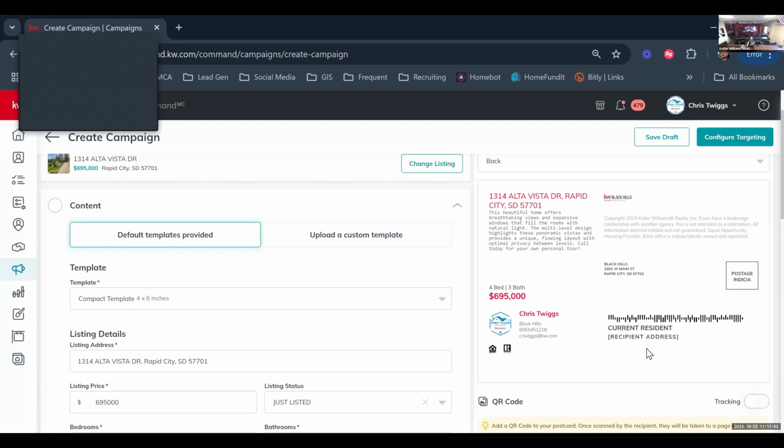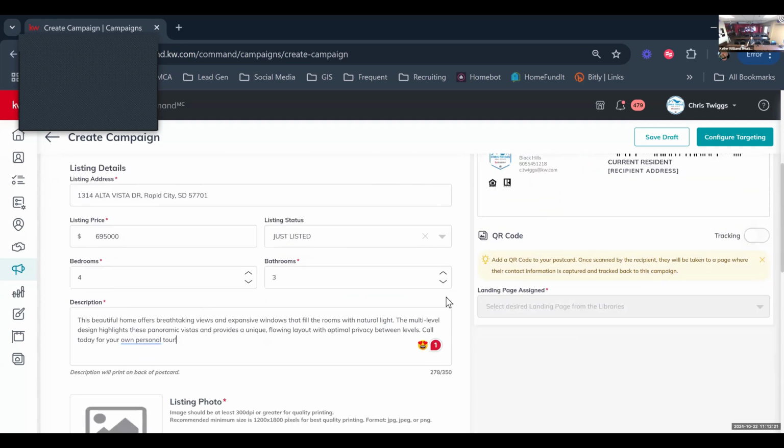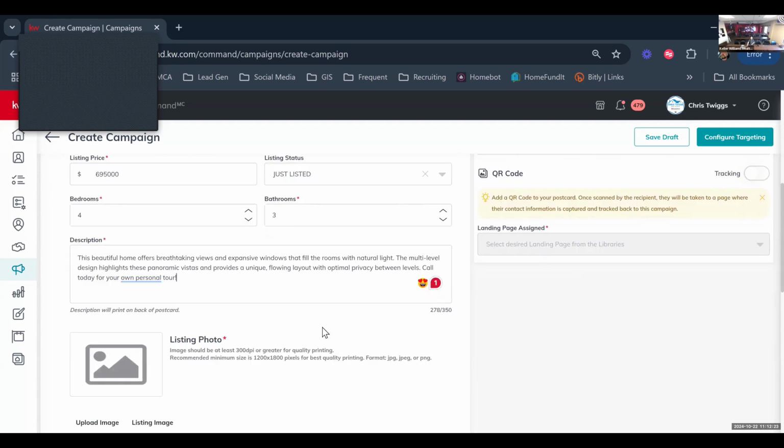If you're doing a custom template, that wording exactly as shown right here needs to be on there. And then of course it does your recipient address, the USPS bulk scanning code, where the postage will print, return address information here, and then your agent's info here. And then again, if you're doing a custom, make sure these are on there. You need the realtor logo and you need the fair housing logo. So those on your default template fill in automatically.